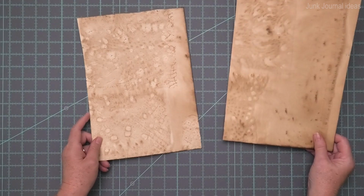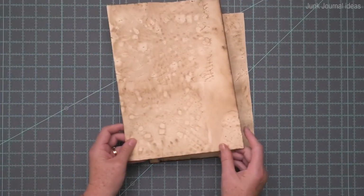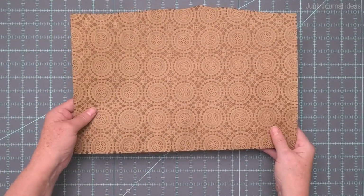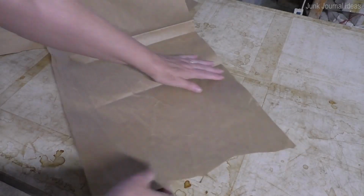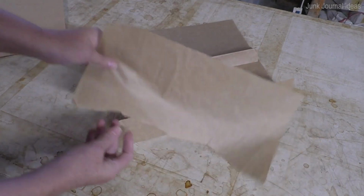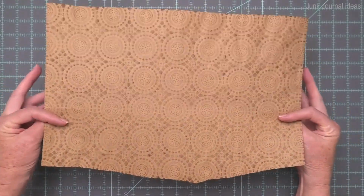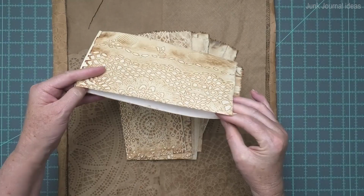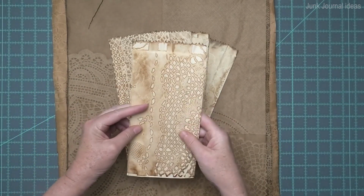Nothing is wasted. Even though they're not pretty, they're grungy enough to use in a journal. And this is how the packing paper turned out. Remember, it was all crunched up. The lace transferred on both the top and underneath. The Glassine bags turned out great.